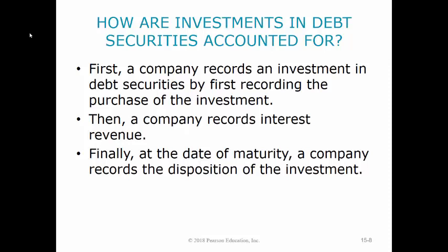So how does a company account for its investments in debt securities? Well, at the time that you acquire that bond or note that you are buying from another company, you would record it on your books as an asset. And that asset would remain on your books for the entire mature life of that investment until its maturity date or the last date of the note rolls around, in which case you would remove it from your books.